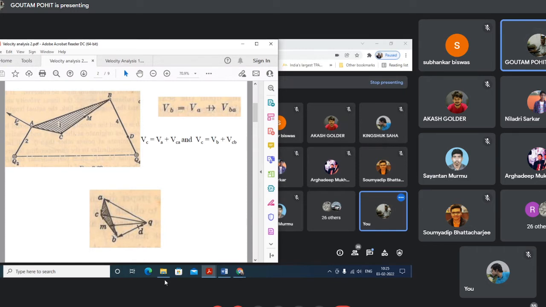In fact, I can find out the velocity of any point in between, say M, any point. What we do is, you find out this ratio, you divide this line with that ratio and join M to this one. It will give the absolute velocity of the point M, because those will be proportional. Otherwise, also you can find out with the help of that perpendicular and other things. Any problem here?